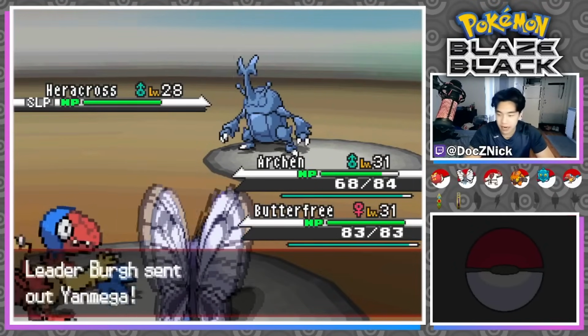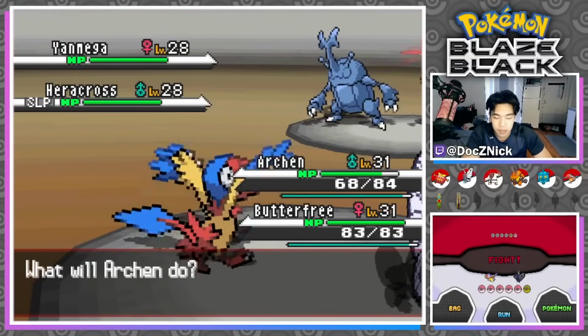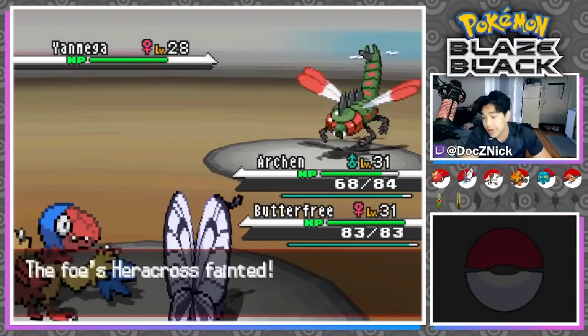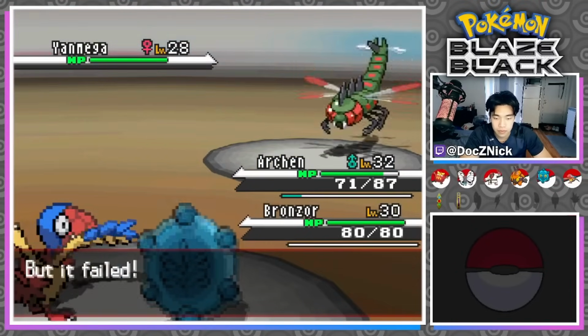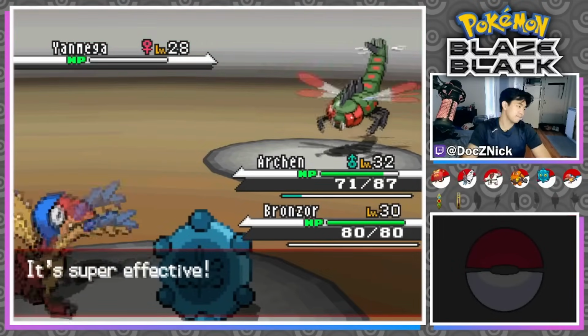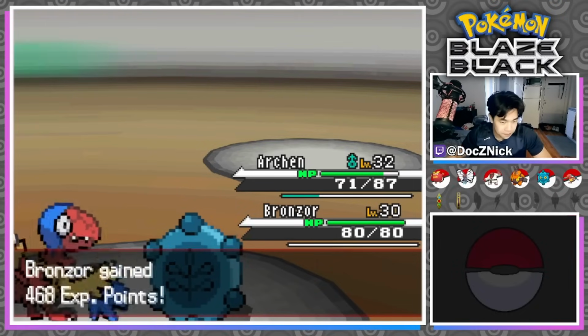Okay, Tailwind petered out, but that's okay because we do outspeed. Or at least Butterfree outspeeds the Yanmega. Oh shoot, okay. It can't do anything to my Archon. Yeah, it's just like that.